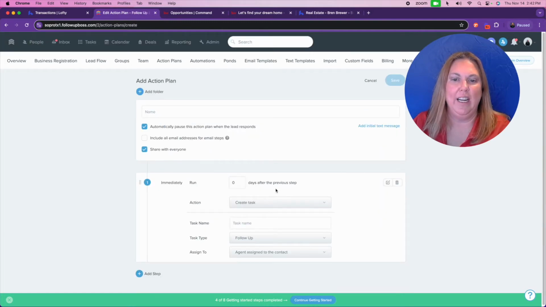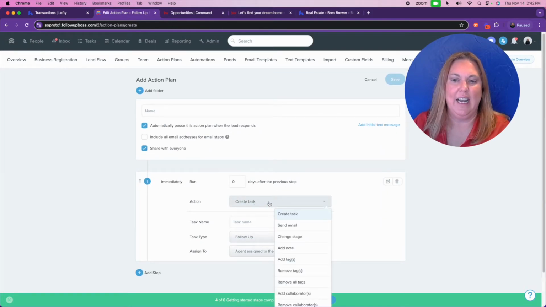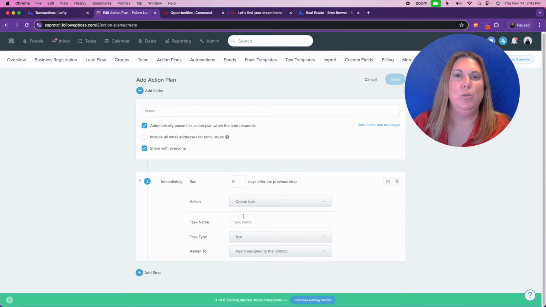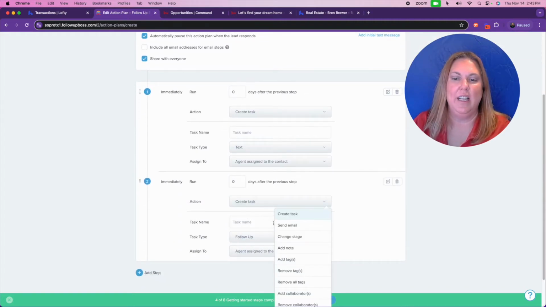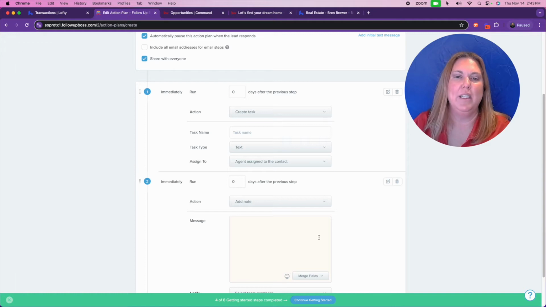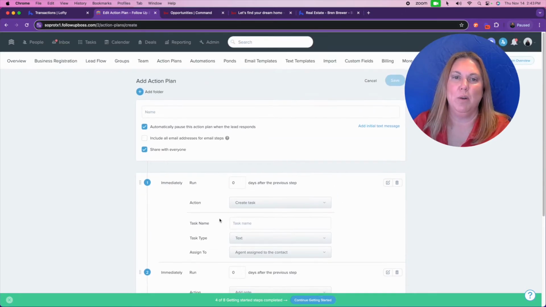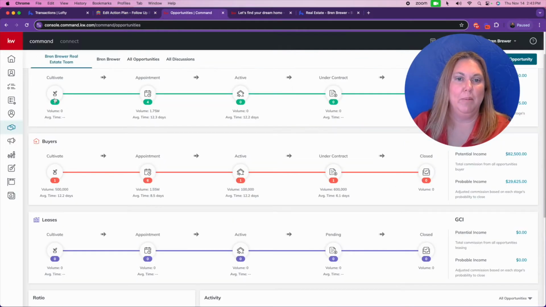When you're creating an action plan, if you're creating a task where the type is a text message, there's nowhere for you to type the actual text message that you want to send. So you have to add another step that is a note and put the text message in that you want. So one text message step, even though it's a manual text message, takes 2 steps in one of their smart plans. Whereas in Command, you just put the text in and it will go through Twilio if you want it to, or there's a description on the manual text smart plan where, let me show you guys.